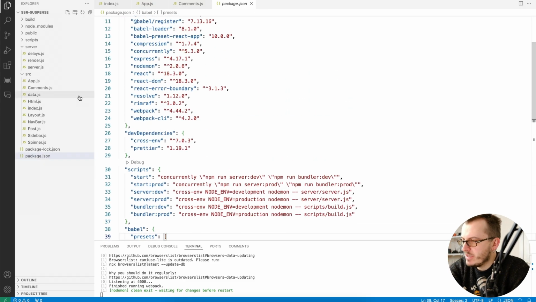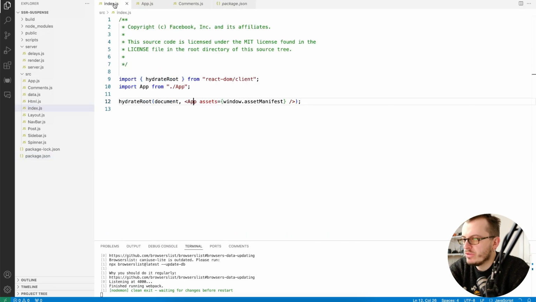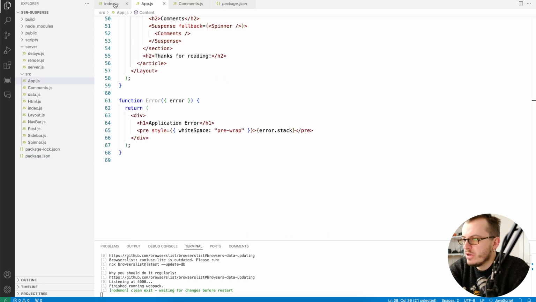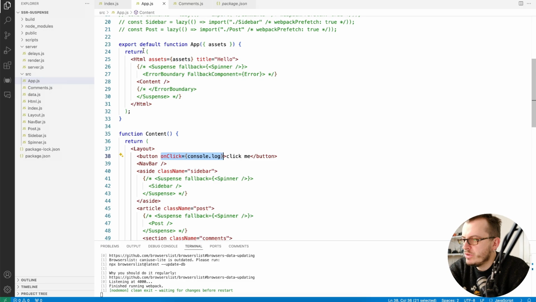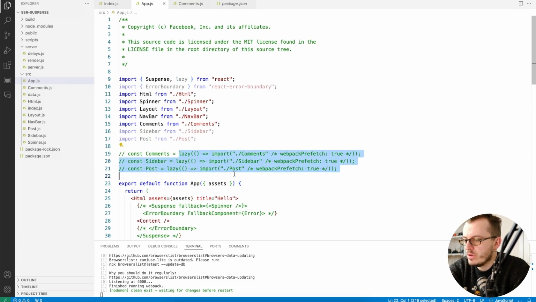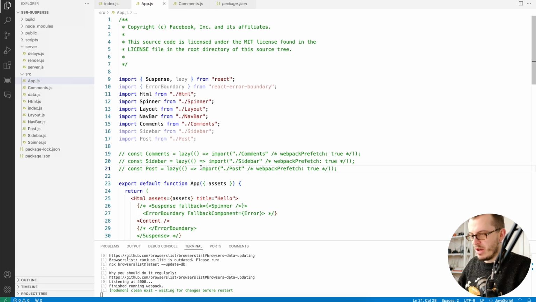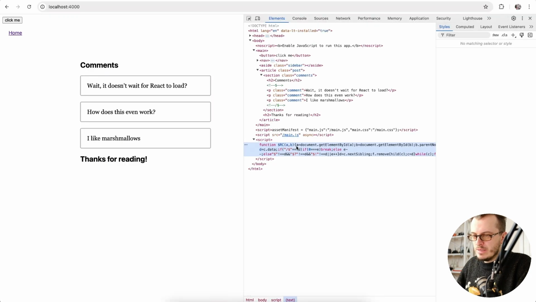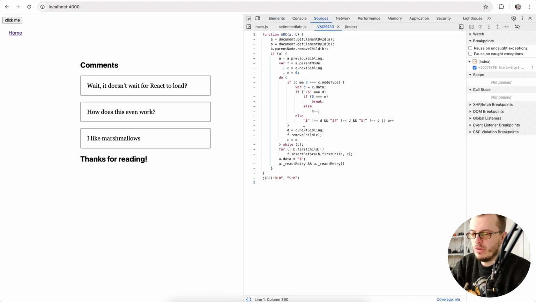And this demo is using Webpack on the server. Not sure why, probably to split on the fly. Yeah, you see there's Webpack prefetch, probably to create splits on the fly. But yeah, I don't know. I don't know yet why I would want this. So let me copy this code.